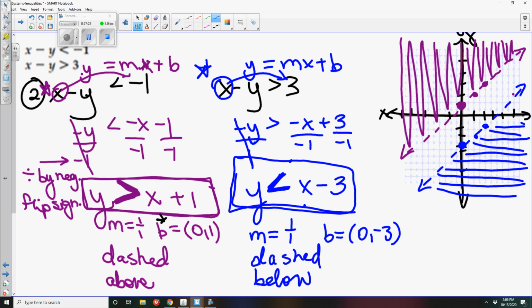Alright, we have one last step. What's that last step? Shade. So you got to figure out where your solution region is and shade it really dark. Where's the solution region? You got it. This one doesn't have one. It's where they overlap, where they have a shared region, and they don't have anything shared. So what should I put for this one? No solution. So you can write out no solution, or what else could we do?